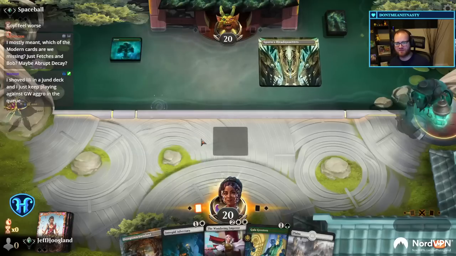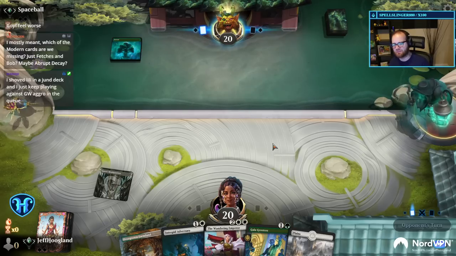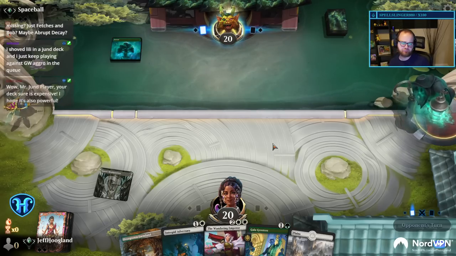What modern cards are we missing? You mean from like classic modern Jund? Yeah, like Bob and Decay, basically. Bloodbraid Elf.